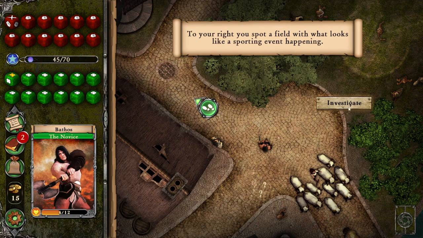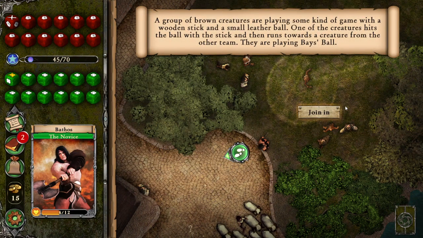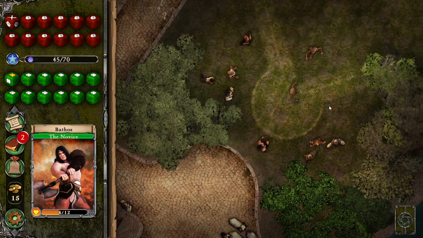You spot a field that looks like a sporting event happening. This will be baseball. A group of small bound creatures are playing some kind of game with a wooden stick and a small leather ball. When the creature hits the ball with a stick and then runs towards a creature from the other team. They're playing baseball. Yeah, we'll join in.